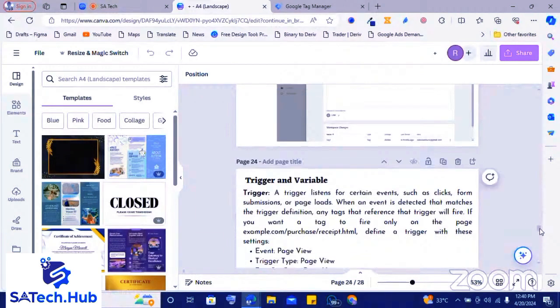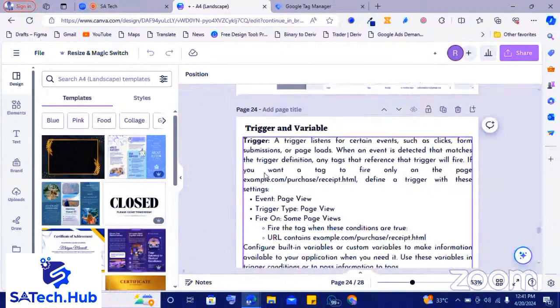So let's look more in depth at triggers and variables. So what is a trigger? A trigger listens for certain events. What we mean by event is certain actions that take place on a website. Then we also have clicks.